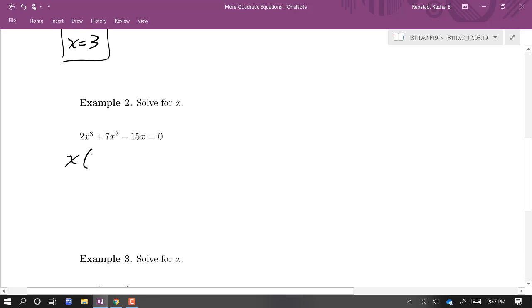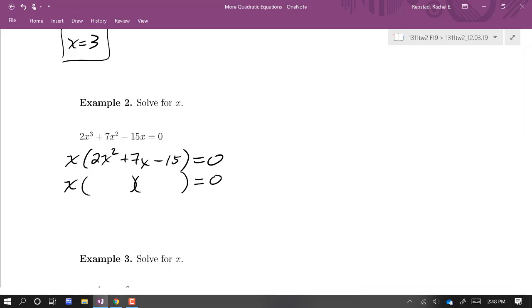And then what's left in the parentheses is 2x squared plus 7x minus 15 equals 0. That's a quadratic in the parentheses, and we could try to factor that, right? We've been factoring for a while, all through chapter 6. When we factor, we always mean factor all the way. So how does that factor? I guess we need a 2x and an x. That's the easy part. Now you guys finish the hard part.